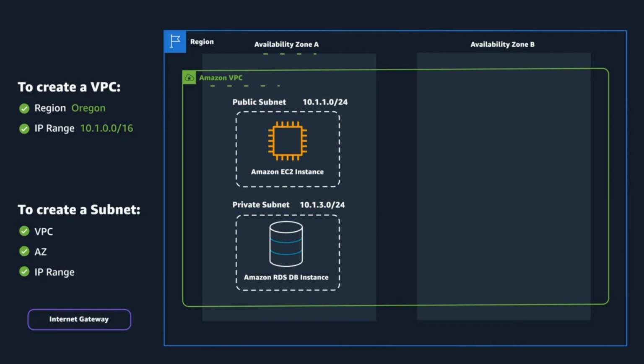Think of this gateway as similar to a modem. Just as a modem connects your computer to the internet, the internet gateway connects your VPC to the internet. When you create an internet gateway, you then need to attach it to your VPC. If you create an internet gateway and don't attach it, it won't do anything except sit there.